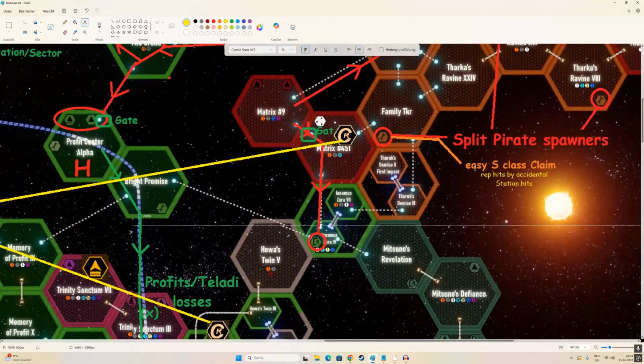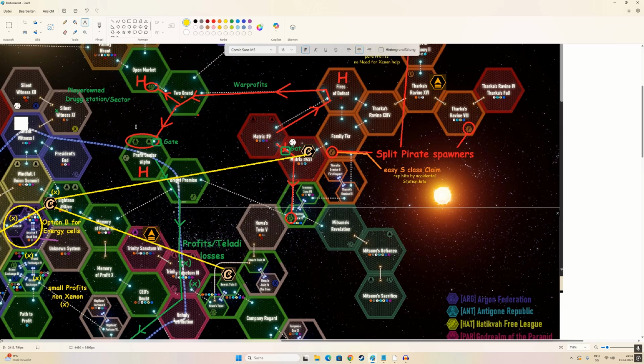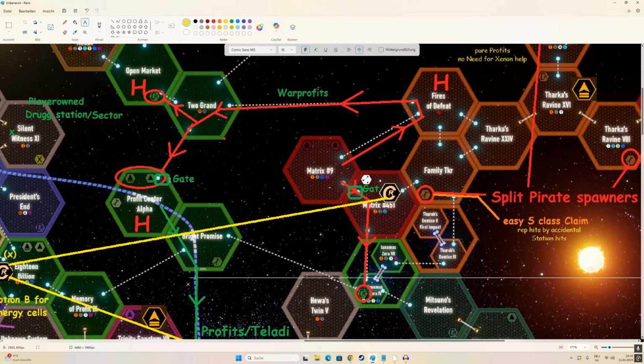A couple of other tips. By now the main thing is through, but what we need to talk about is how you protect the trading routes against Xenon in order to come to this point. You don't want to have 120 traders set up with repeat orders one by one, and then see them getting destroyed by a Xenon K that randomly flies by. So what I strongly recommend is you set up a gate control in Profit Center Alpha, because after 5 hours, Xenon Ks and Is will go there and start destroying the ship dwarfs of the Teladi.